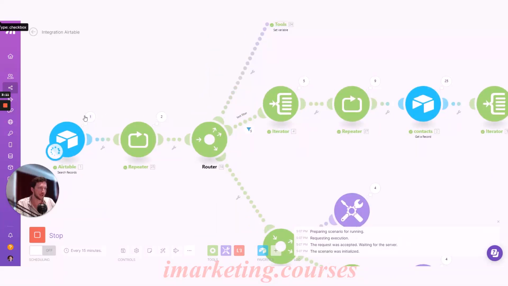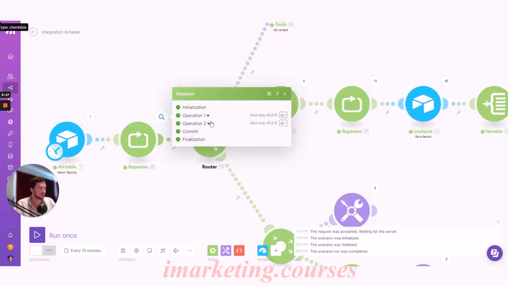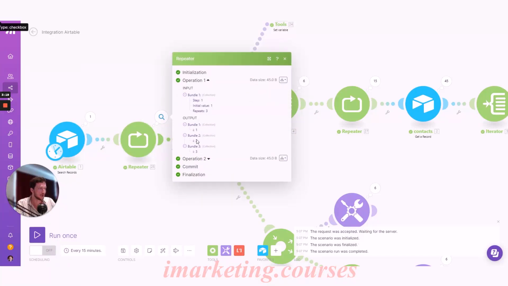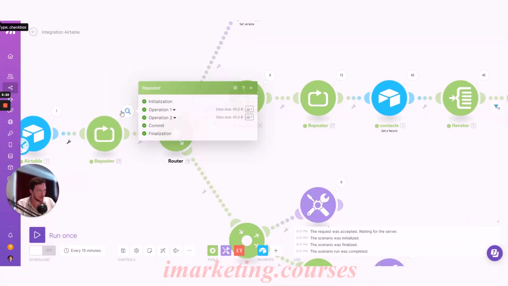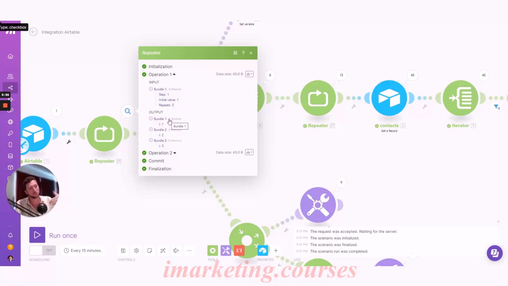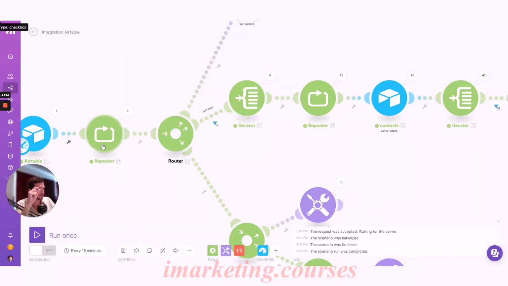So let's run this now. We can see we got a search, and remember, our search is returning 10 in this search. Then we said that we want to repeat this 3 times, right? And we should have had, oh sorry, we've got 2 outputs here. So we got 2 outputs at the search module. Then for each of those outputs, we repeat for each of those items in the output. We repeat the following steps after this repeater module. We're going to repeat it 3 times for the same output.